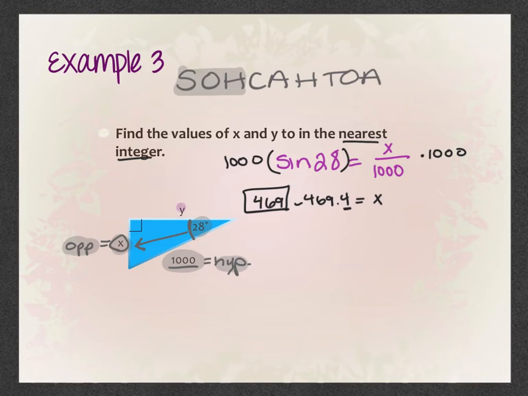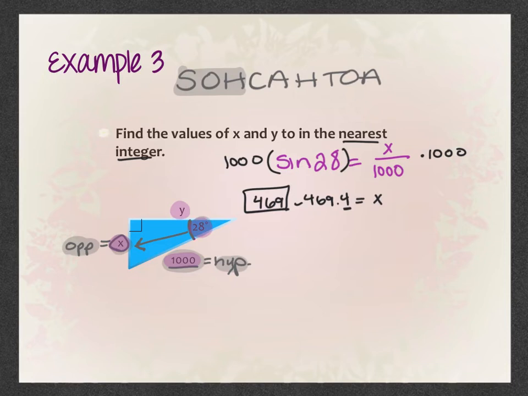Now I'm going to solve for y. So I'm going to stick with the information they originally gave me. I now know x, so I can use the Pythagorean theorem, which is a good way to check it. But because I'm not 100% sure that I got x right and I've rounded x, it is safer to stick with the information that you're originally given, which is the angle and the 1,000.